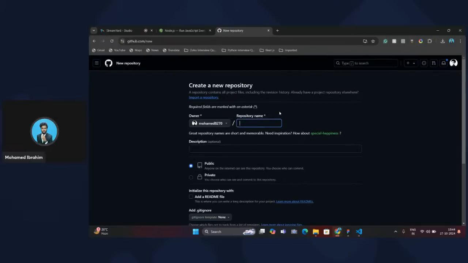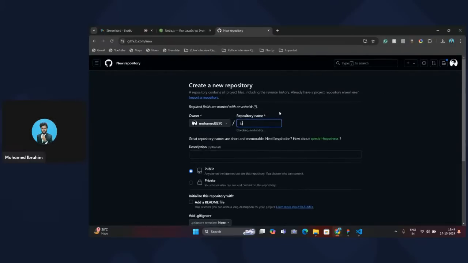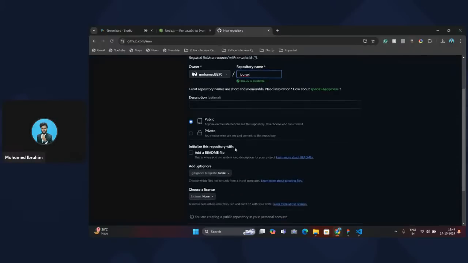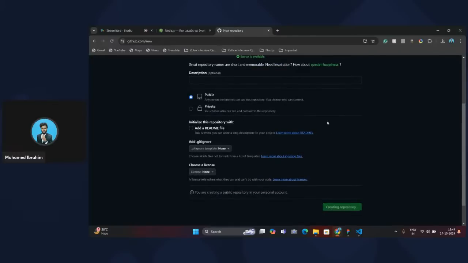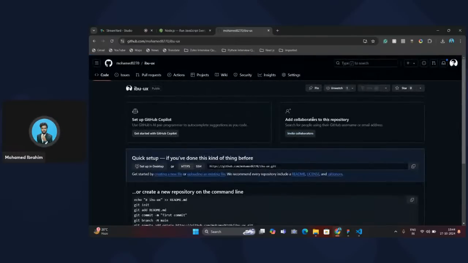I'm going to name my repository ux portfolio. I'm going to make this a private repository in case I need to include my environment variables. Or if you want, you can also make it public. Okay, create a repository. So I'm creating a new repository.